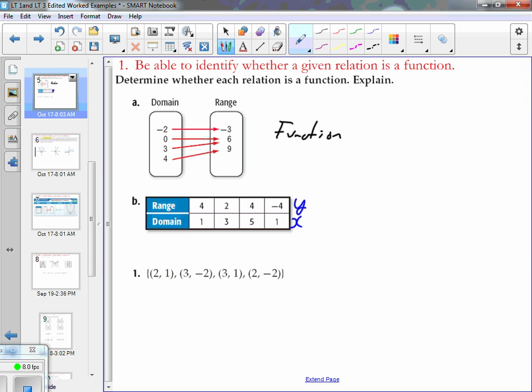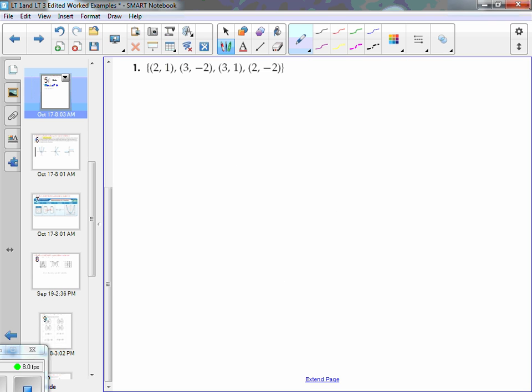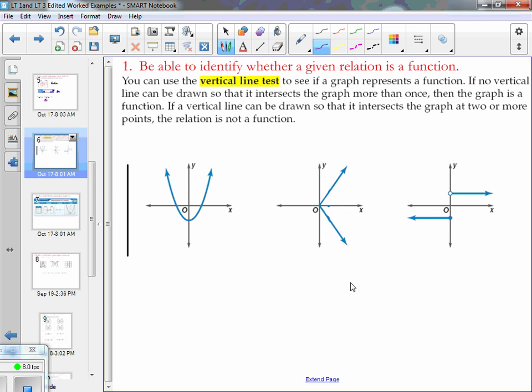Are all the members of the domain different? No. These are the same. So this one's not a function. And then the next one, no, because that x-coordinate and that x-coordinate are the same, or that one and that. All it takes is one example to make it not a function. No. You're starting to get the idea it's going to be important that no matter how the function is written for you, or how the relation is written for you, you've got to be able to tell if it's a function or not. So there's a lot of different ways, and we've got to be able to tell.